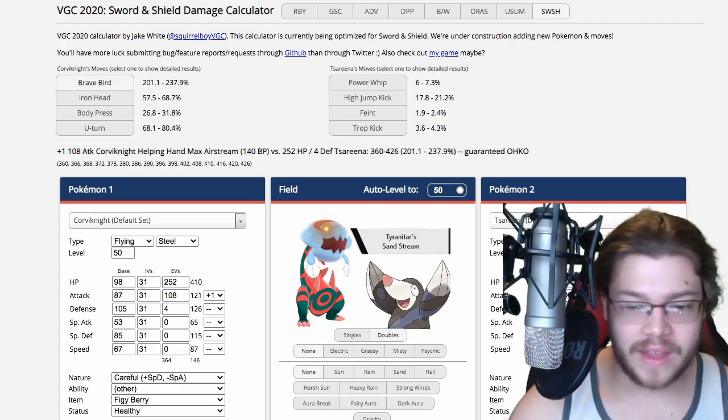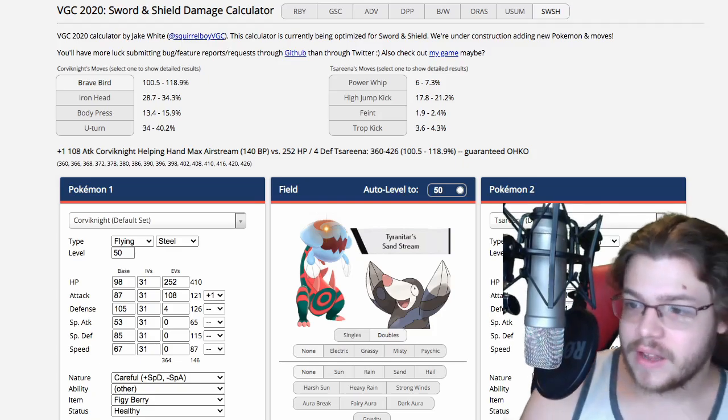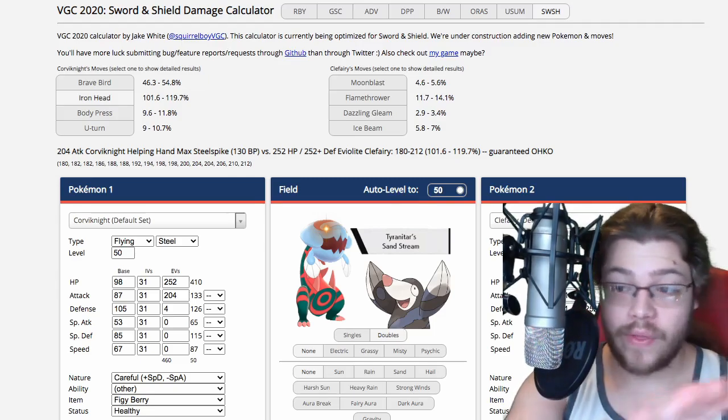Anyway, so Helping Hand into its Dynamax form, we're still taking it out, which is pretty good. Let's look at some other random calcs, things like Clefairy. Alright, here we have our Corvo Knight without +1.